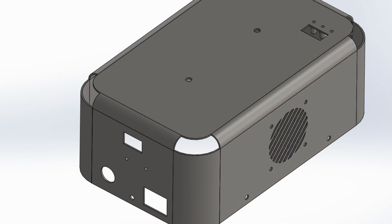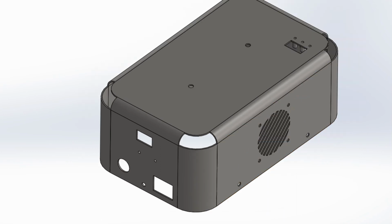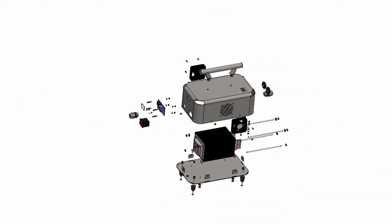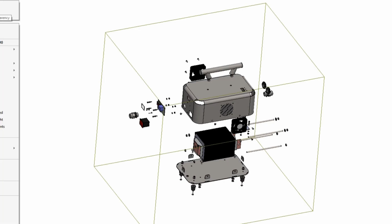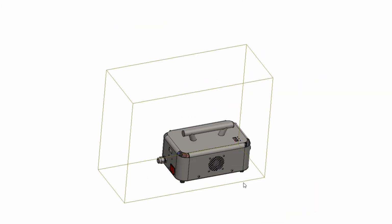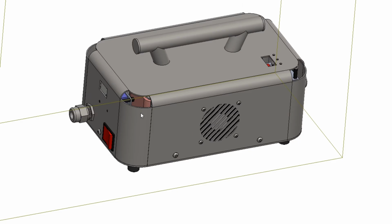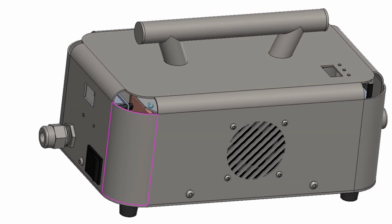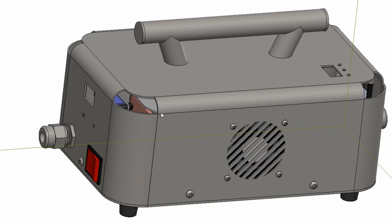So we're going to go back into the model here before we move on to the clamp. What do you see now? If we can find it again. That is not the model, so there we go. So we're going to move on to the clamp now, but that is basically the design of the enclosure. There was a lot to it, as you can see, and it wasn't that easy. The transformer, I'm going to talk about at the end. The transformer required a lot of mathematical equations for design, and the bobbin was custom designed. You can't buy a bobbin of that size over the counter for a core of that size.